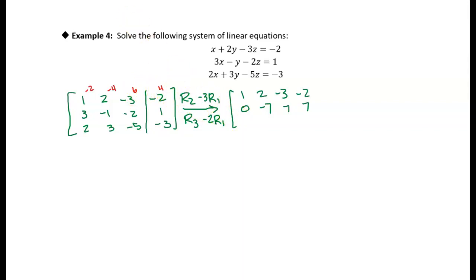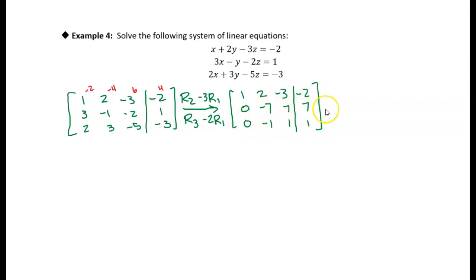All right, so what do we get? We're going to get a 0 here. We're going to get negative 1. And 6 plus a negative 5 is a positive 1. And then 4 minus 3 is a positive 1 again. All right, so I've got the first column taken care of.